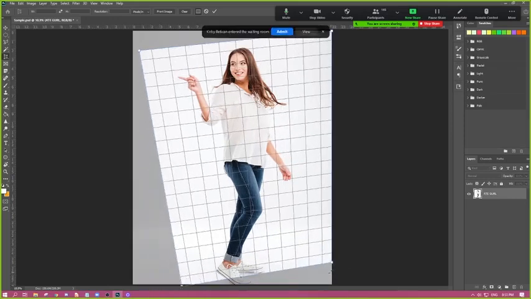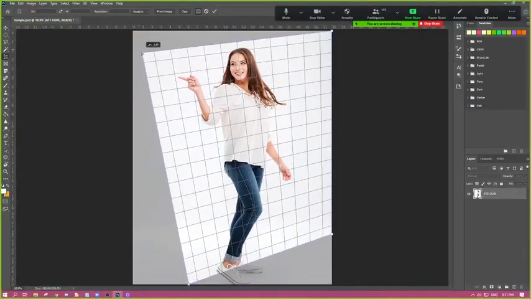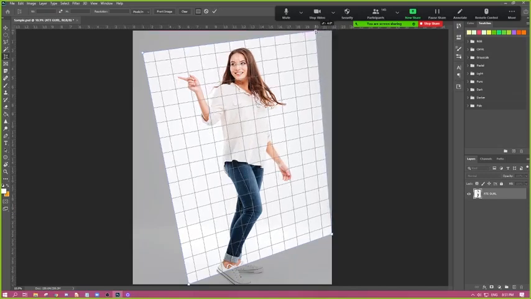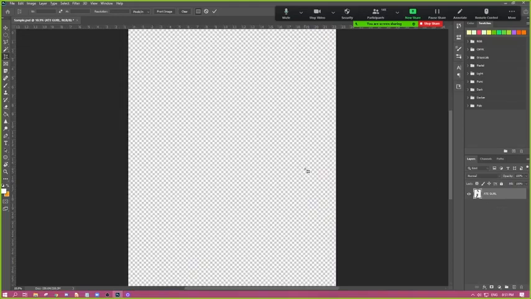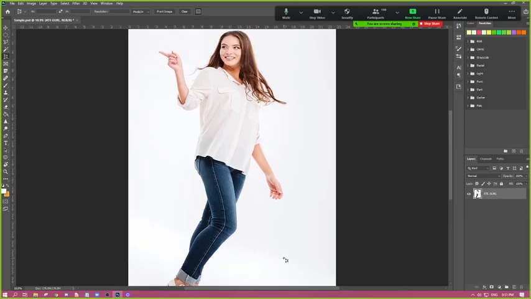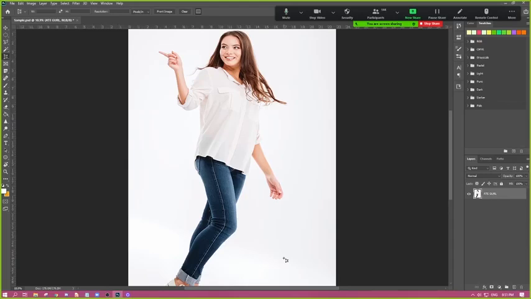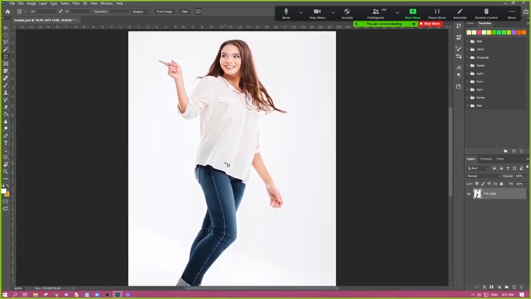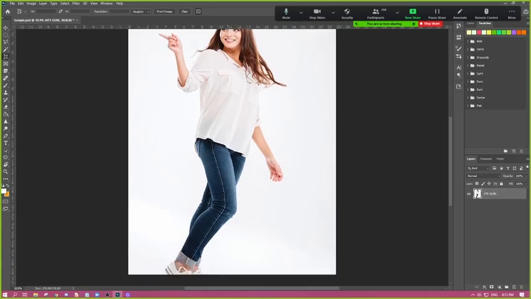So, demonstrate ko lang. Kunyari, ganyan siguro angle nung gusto mo i-crop or gusto mong maging angle na ate girl. Pero hindi siya masyadong scaled na maayos eh. Trinay ko siya. So, pag you click enter, yan, parang ganyan na siya. Medyo parang hindi siya proportion in a way. Parang na-squish yung head ni ate girl. 'Di ba? Pero, nag-iba yung perspective niya. Parang, medyo yung camera is nasa baba, di ba? Yung angle niya. Medyo lower angle na camera.